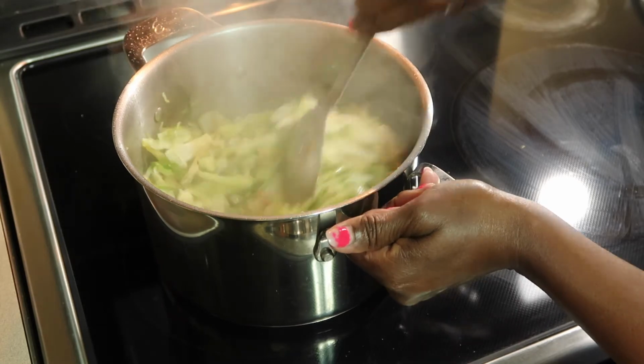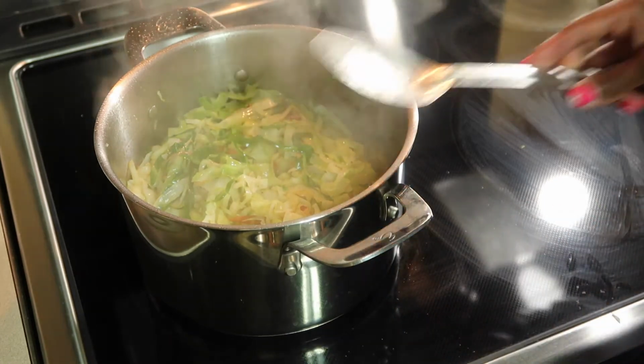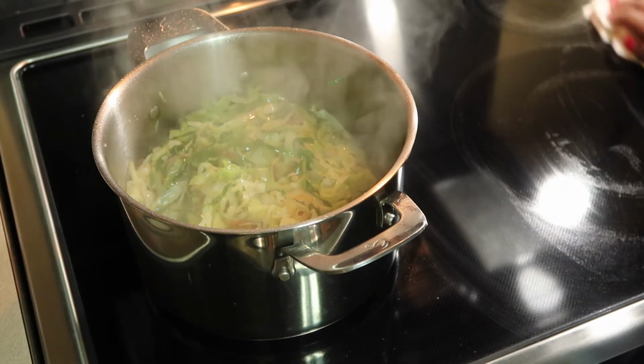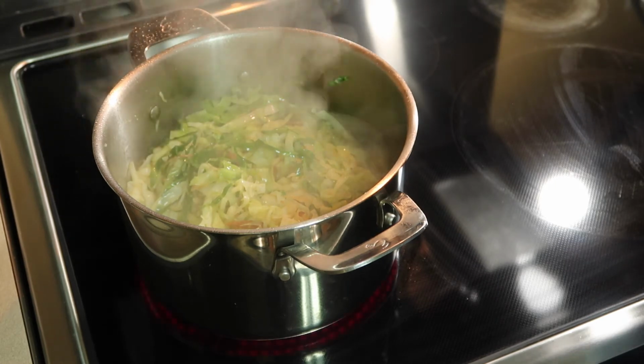This is actually turning out very good, and we're going to taste it once it cooks down a little bit more to make sure that it's seasoned well before we put up our seasonings. We want to make sure that all of that is done, okay? So we're going to let this continue to cook and then we're going to bring you all back.